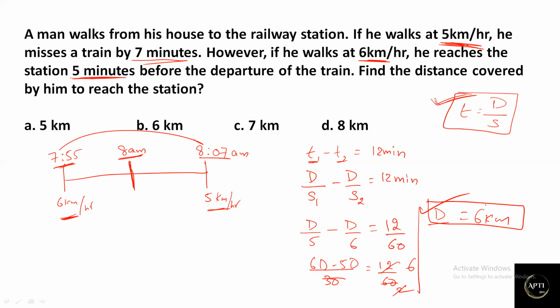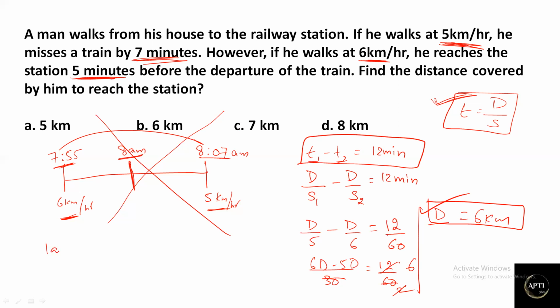Now I will tell you another way rather than drawing all these lines. This is just to understand. If you are clear about this diagrammatic representation, I will tell you the direct way to write this statement. t1 minus t2 is equal to how many minutes? Now if you observe, first time he is getting late, second time he is going early.